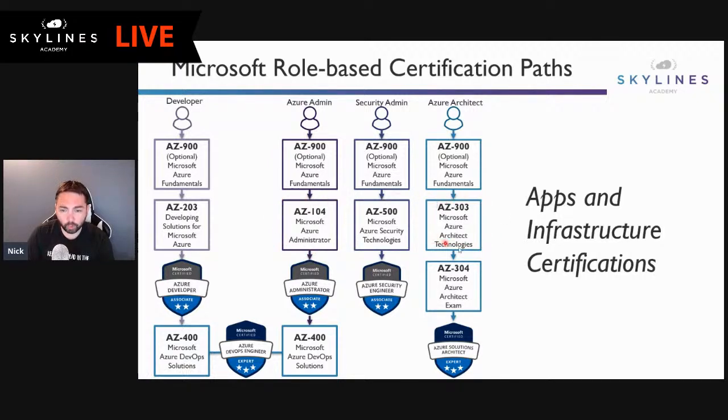So if you've taken 104 or 103, you can very easily move into the new architect certification and start your expert. But they are completely separate paths. So if you want to become an architect, this is your path here on the right. If you want to become an admin, this is your path here. But you might want to become an admin first, or at least learn that piece, and then jump over to Azure Architect. Same with Security Admin as well.